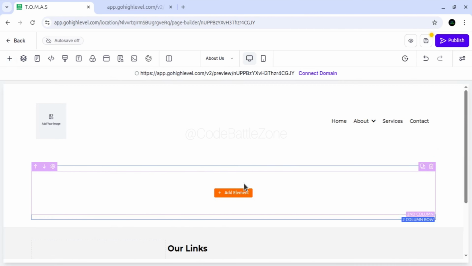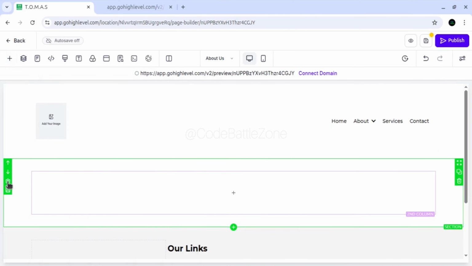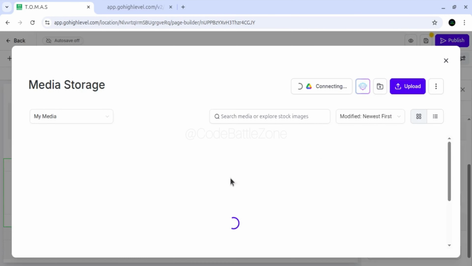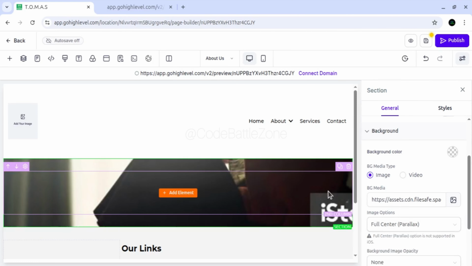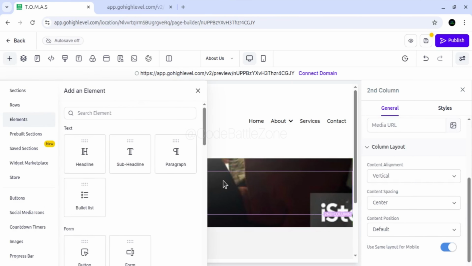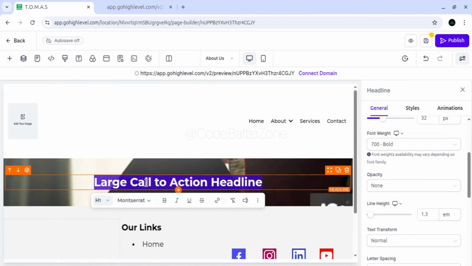Let's remove this one. We can create a banner. For the banner we obviously select an image as the background of the section. Here, as the first section, we will use the heading.